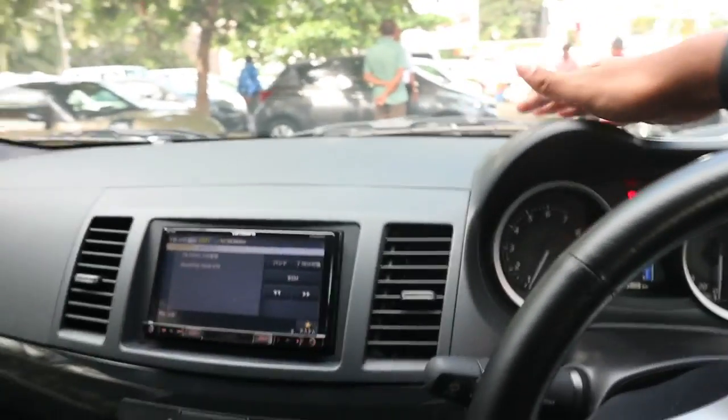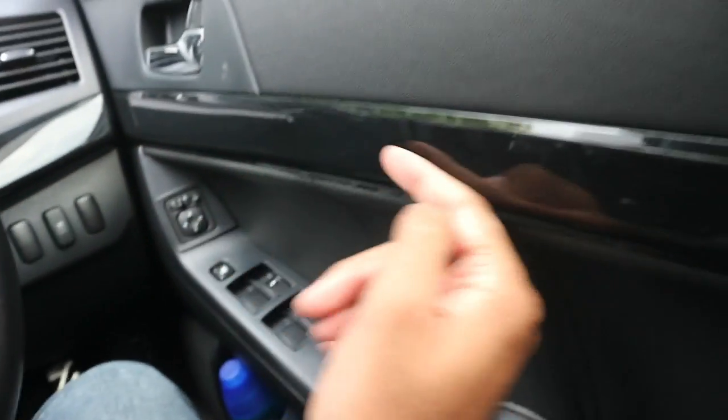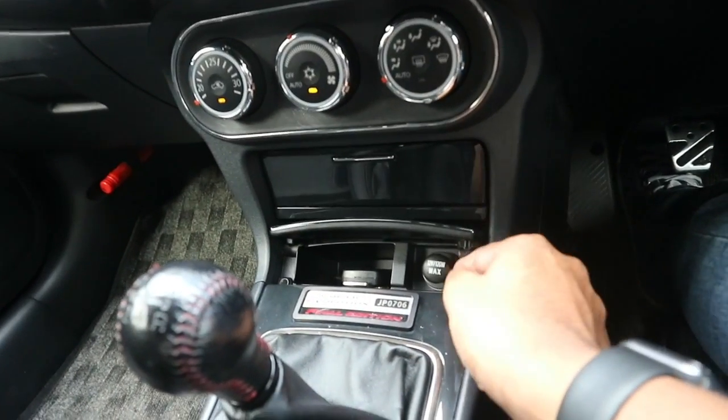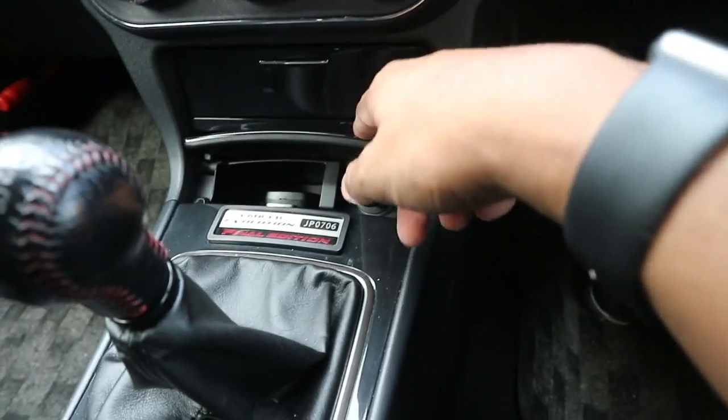Not a bad sound. As far as materials on the dashboard go, obviously this is a Mitsubishi, and materials aren't that great, but they are really well built and they have a nice sort of rubberized feel or grain to them, so they're not all bad. We have this really nice glossy piece of trim that runs across the dashboard, which is nice. In here we have our ETC card, electronic toll collection, and then in here we have a 12-volt power outlet and a bit of storage for, I guess, the key or the phone or anything you'd want.